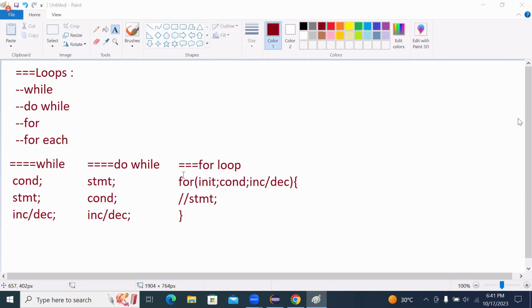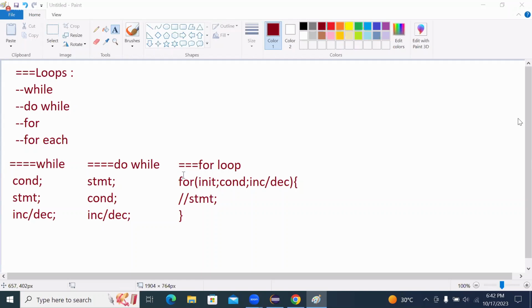I mean, Java has already provided a lot of concepts, N number of concepts. According to your program requirement, you need to understand which particular concept needs to be used.